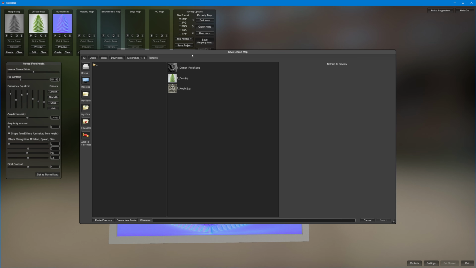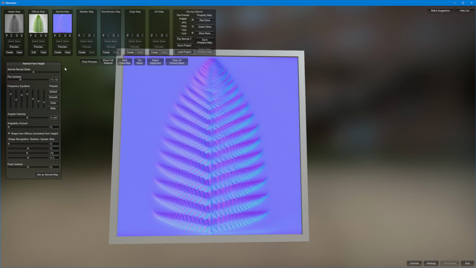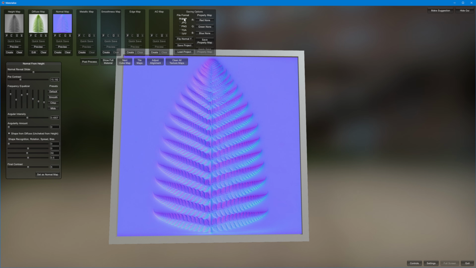If I click on the S button in here, it's going to ask me to save it. So I could call this T, from texture, and just say base, well, BC fern. So now we know that this is the fern that we've just saved. And then we can do the normal map as well. So again, we can say T underscore, well, this is normal and fern, right? And now I can save them. Now both of those were saved as a BMP type of file, but you can obviously save them as any other type of file as well.